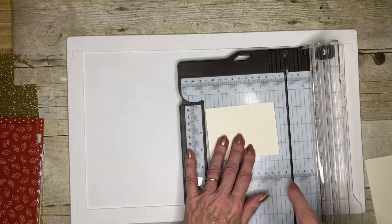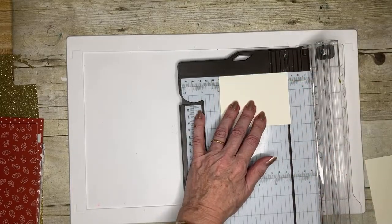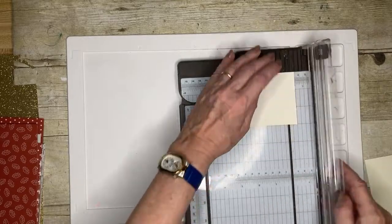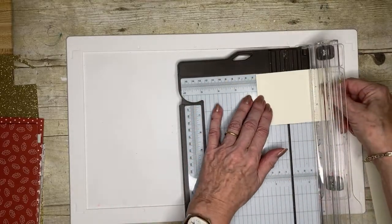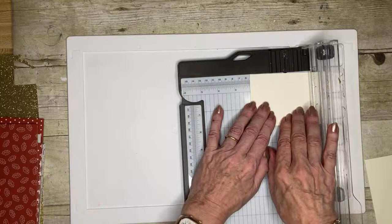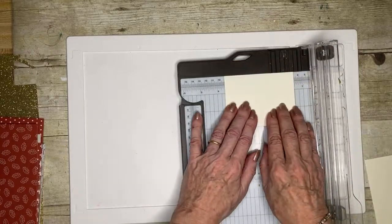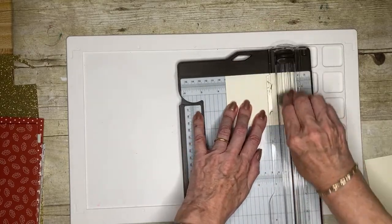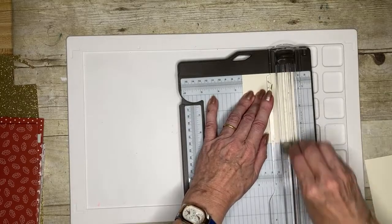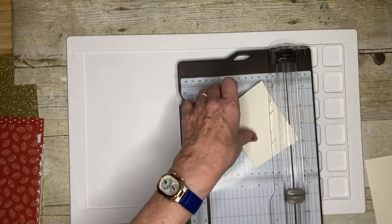So on this long side, we're going to do a score at 1/2 of an inch, then 1 3/4, 2 1/4, and 3 1/2. And you'll see what that brings us in a sec. Oops, don't use the cutter, Cindy, you're going to be cross then. And then we're going to do a 1/2 inch score on the 3-inch side.